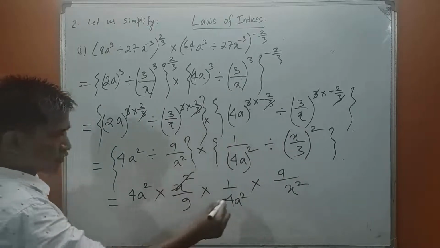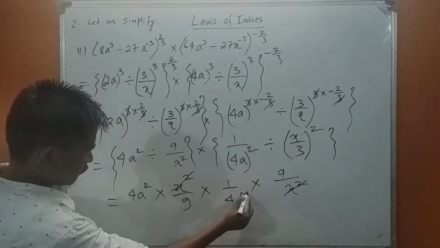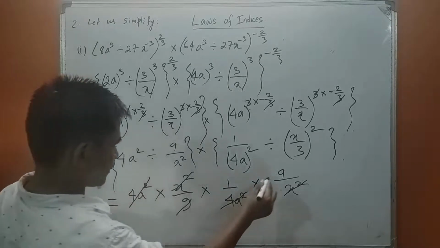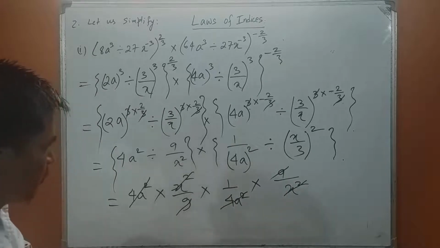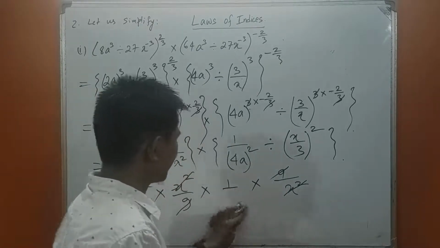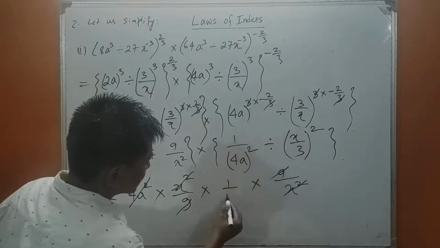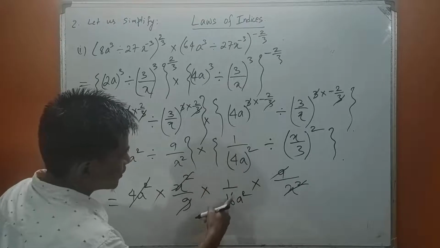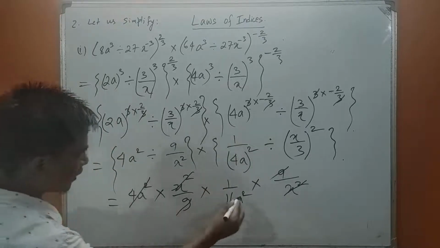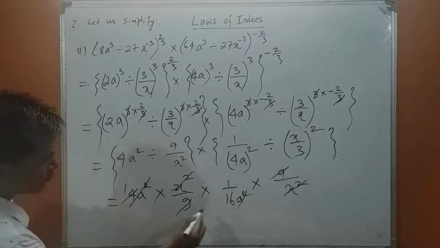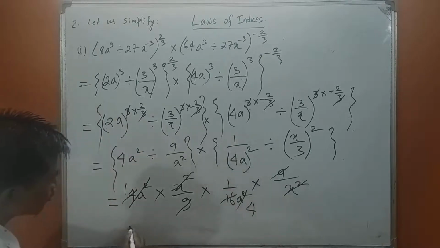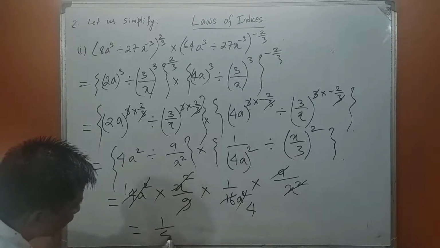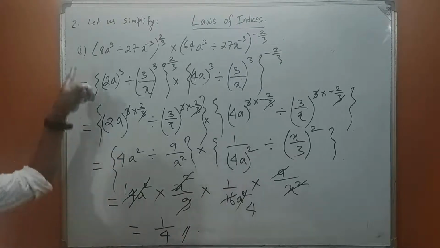Now this x squared and x squared cancels out, 4a squared and 4a squared can be cancelled out, so this 9 and 9 can be cancelled out. Oh, sorry. Here we have 4a square. 4a square means 4 square means 16a square, isn't it? 4 square means 16, a square means a square. So a square and a square can be cancelled. 4 1s are 4, 4 4s are 16. Okay. So we have 1 in the numerator, in the denominator we have 4. Okay. This is the answer for question number 1.